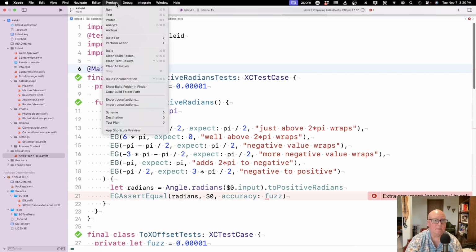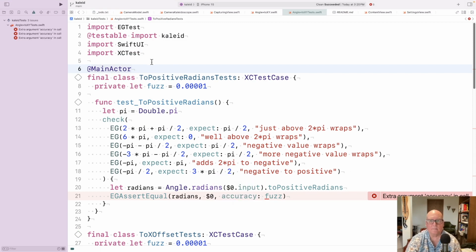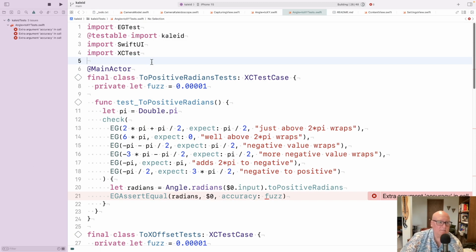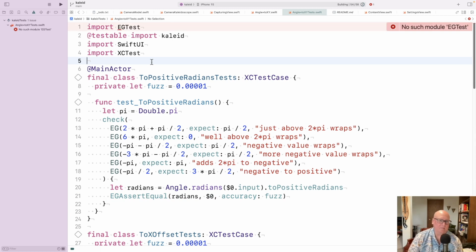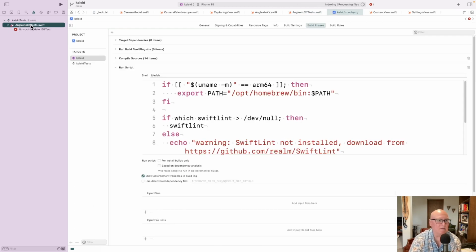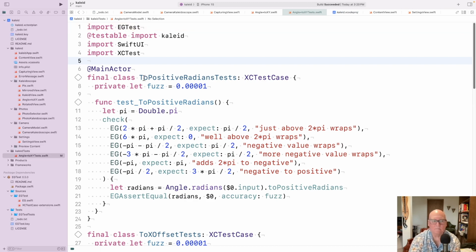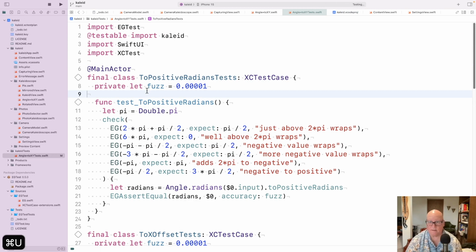Let's do a clean build. Clean the build. What? Build succeeded. Okay, get there eventually.